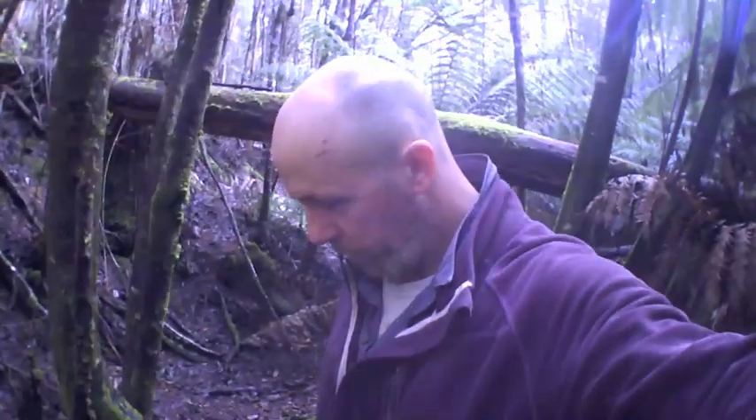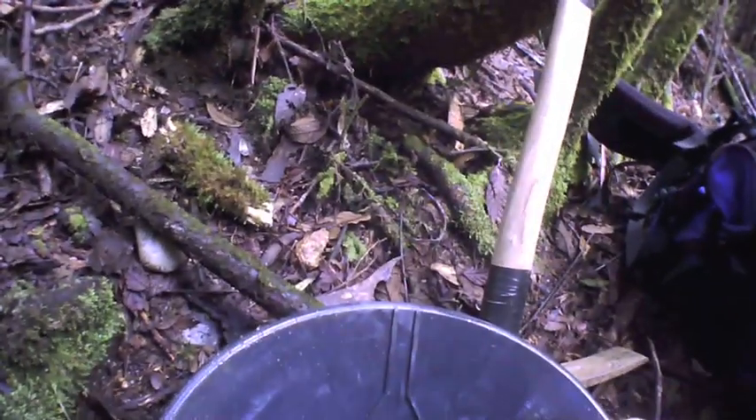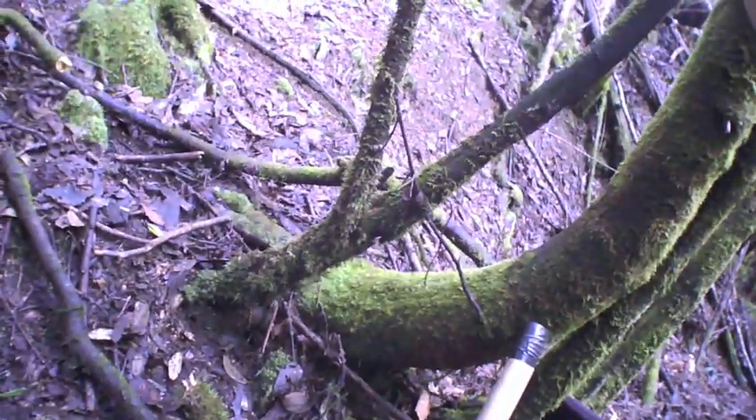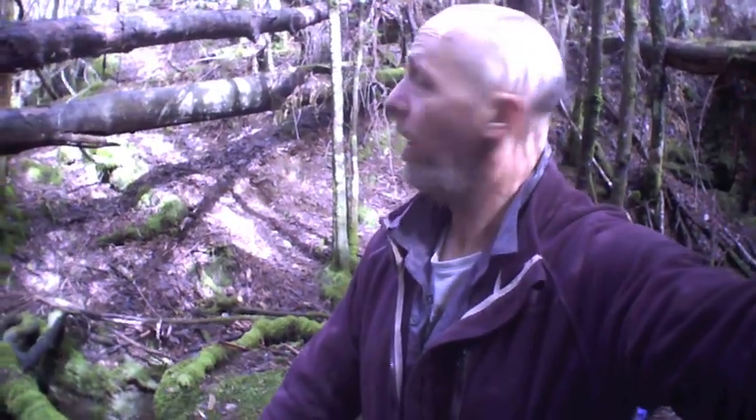I've just done a few more pans — there are four specks, just specks in every pan. I've dug off the top, I've dug off the bottom, I've dug a bit out of the bank just having a random sample. So these bits are, you know, they're dots, but they're there. I'll give them that — it's in every pan, and there's a bit of silvery too. What an unexpected place. Honestly, I didn't expect to even find the place, let alone get a nugget or two. Well, not nuggets — it's dust — but it's still gold. I'm happy as hell with that. And it's really close to home. That's a pretty little spot.